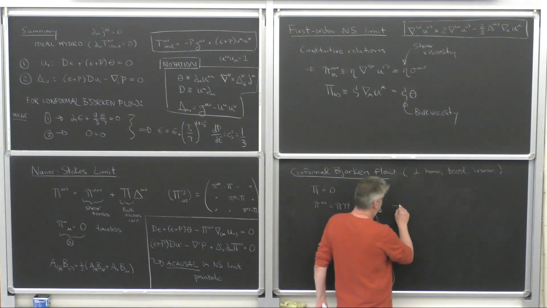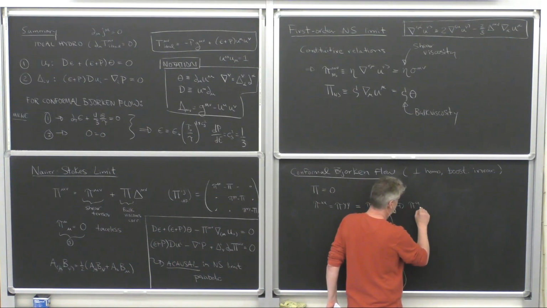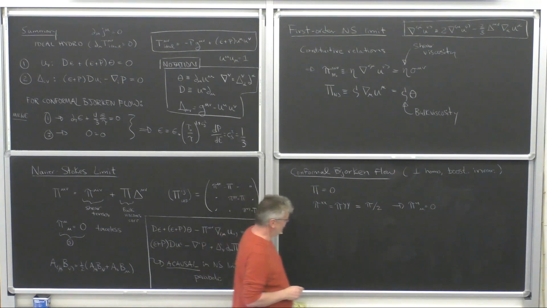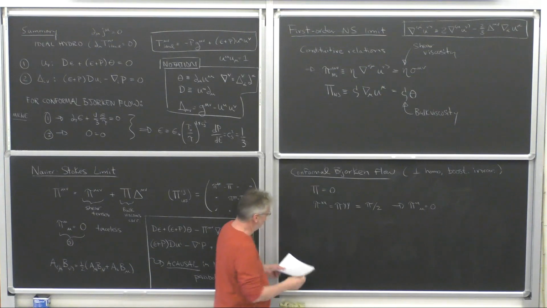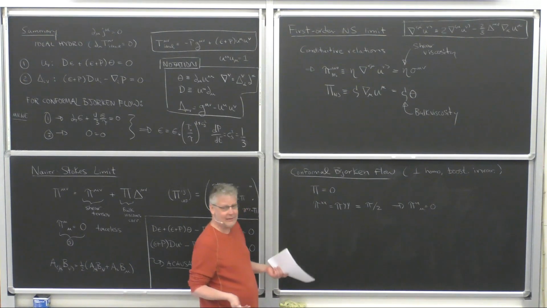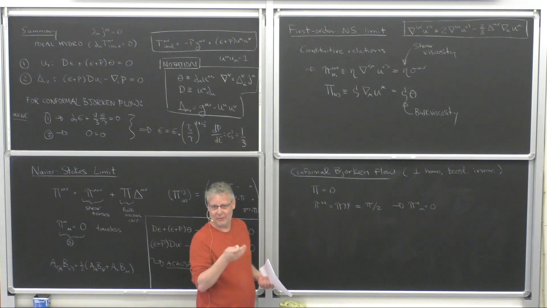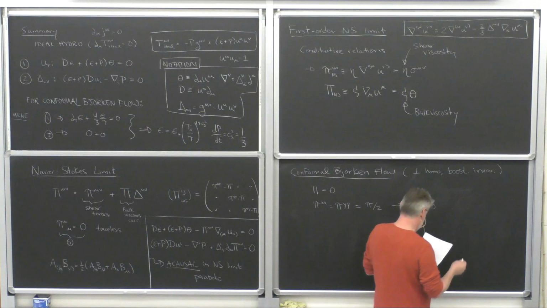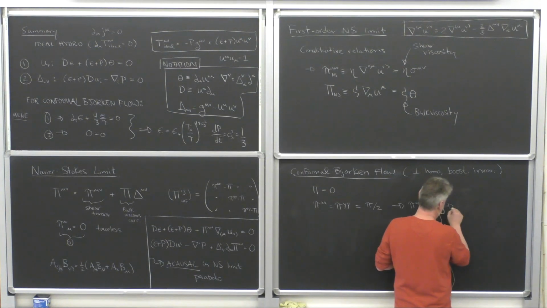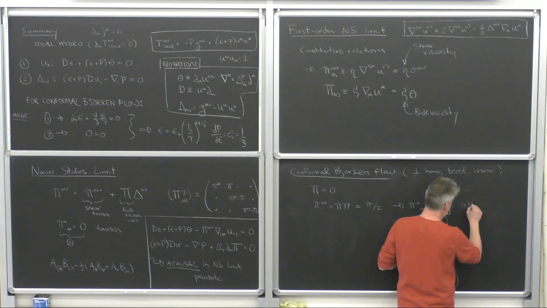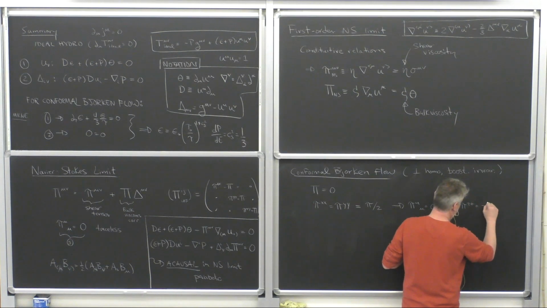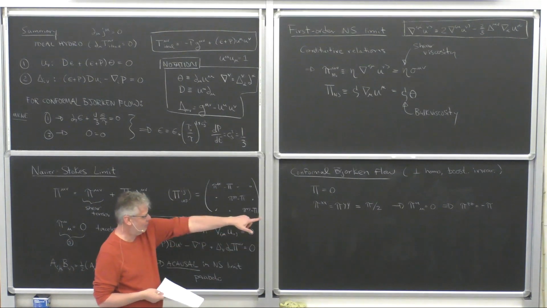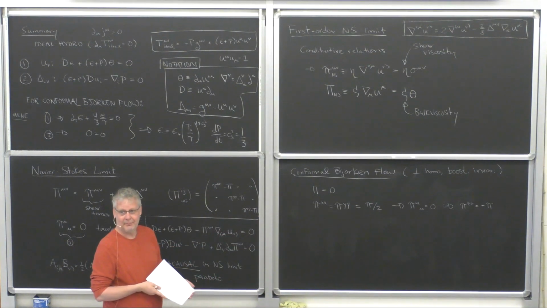Now recall that this pi thing is traceless. So that means in practice, once I know what pi xx and pi yy are, I can write down what pi zz is, right? Because pi xx plus pi yy plus pi zz has to be equal to 0. So this immediately tells me in this notation that pi zz has to be equal to minus pi, this scalar. And I put that factor of 2 in there because I wanted the zz component to be the simple one.